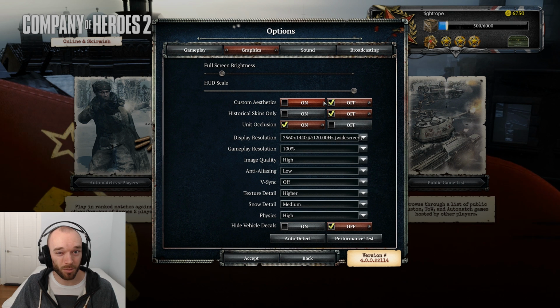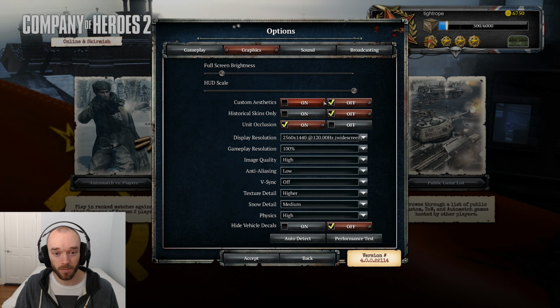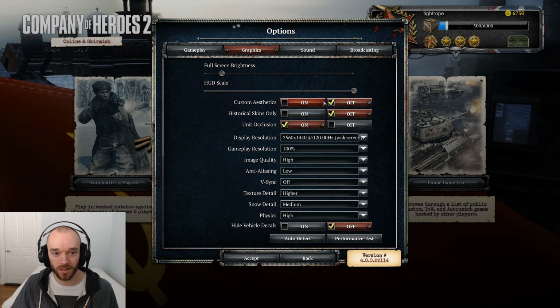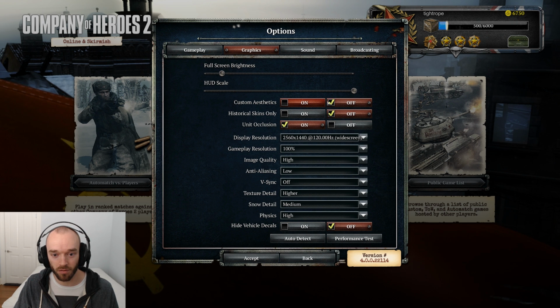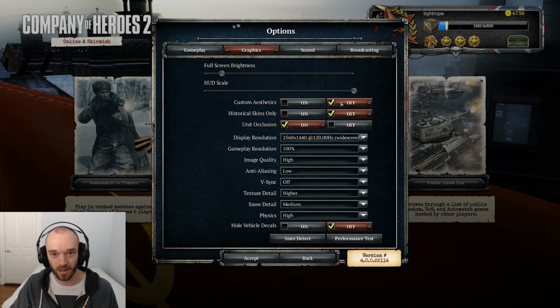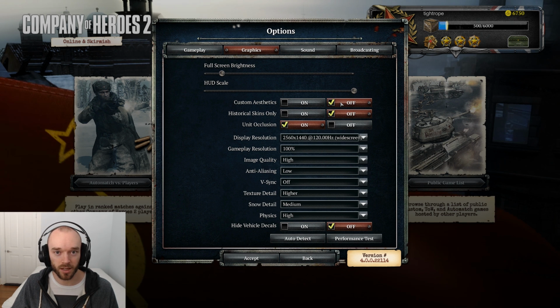They end up clogging up your inventory like crazy. They don't work in auto match at all. And yeah, they're basically just rubbish in my opinion. Some people like them, but I recommend switching this off so that your inventory doesn't get cluttered up and you don't have to wait to download them before you play custom games as well.